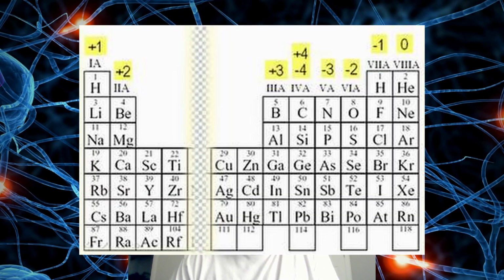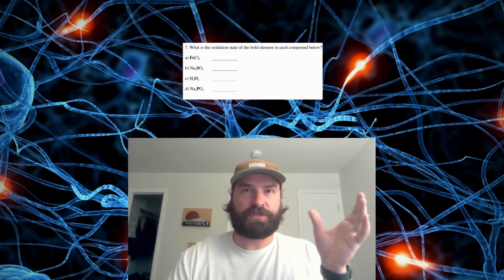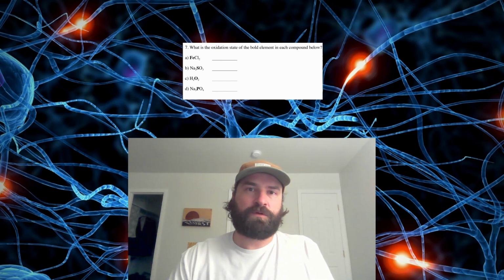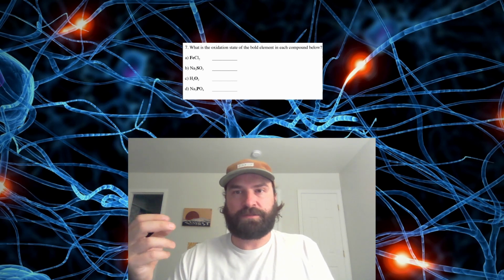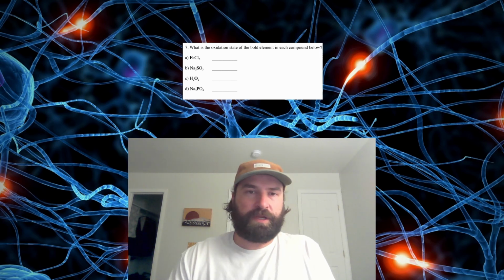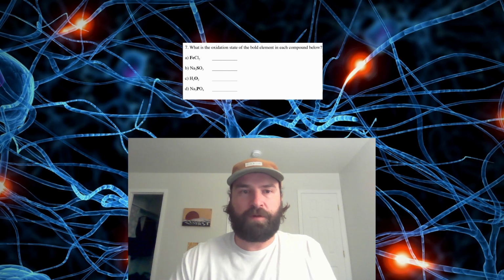So here's a periodic table with oxidation states of each period labeled. The left side of the periodic table is going to have positive charges, and the right side will have negative charges, and the noble gases have no charge because they have a full octet. Their outer shell is full of electrons. So the left side of the periodic table has a couple electrons that they want to give away to have a full shell, and the right side of the periodic table wants to grab a couple more electrons, which will give it a negative charge to fill their octet. So chlorine is one column away from the noble gases, so it has a charge of -1.